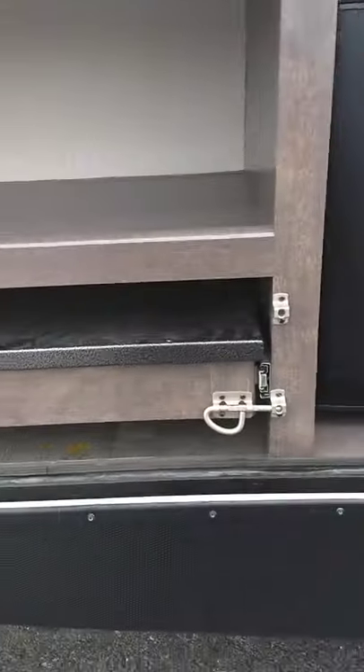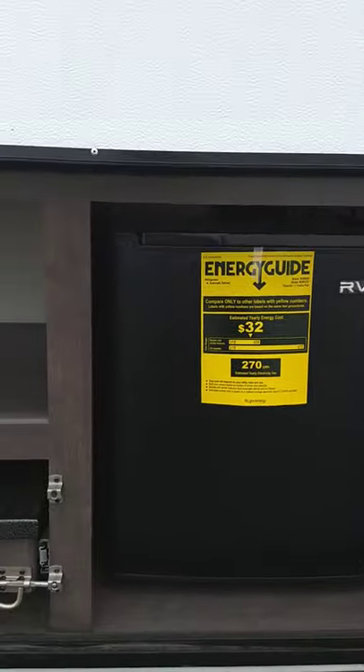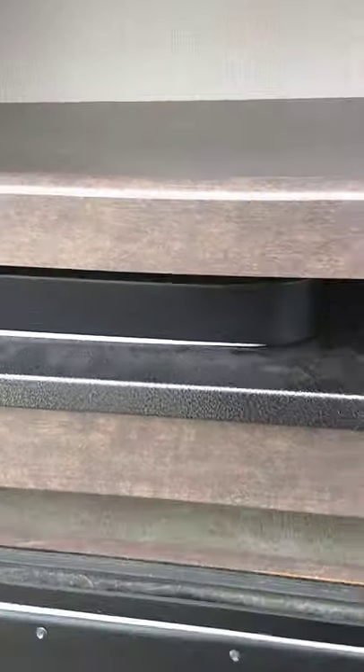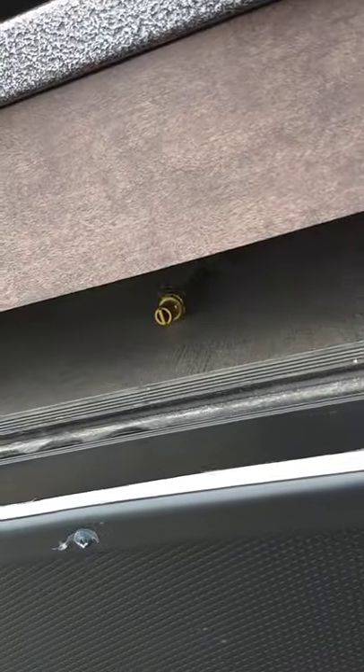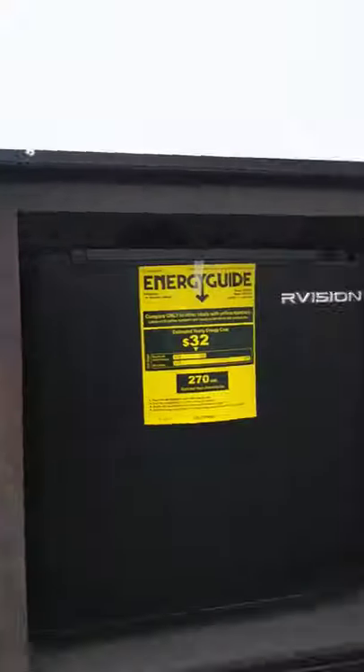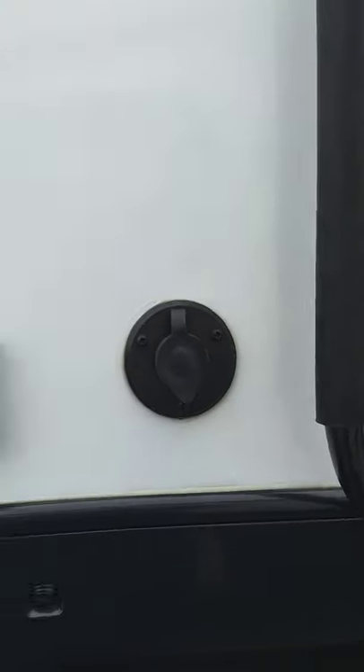You have an outside kitchen with a refrigerator and a cooktop that pulls out. This cooktop also has another quick connect line that you'll have to connect to get gas to your cooktop. Outside speakers, power outlet with an LED light strip, power in, and antenna out if you want to put a TV out here. That's just a service panel for your refrigerator.